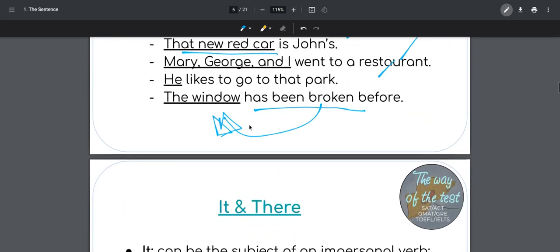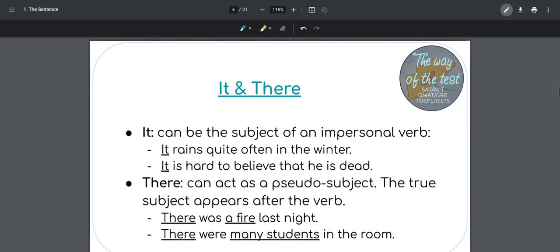Okay, moving on. Again, English always requires a subject, but some verbs don't take a subject, or some constructions just don't take a subject. So this is where it and there come into place. So we have the it, which is used in the English language, which again may not appear in your native language, taking the grammatical position of the subject, even though it's not really performing the action. So when you say it rains, the it is not really performing the action of the rain, right? You don't say just rains. Who rains? What rains? Who performs the action of raining?